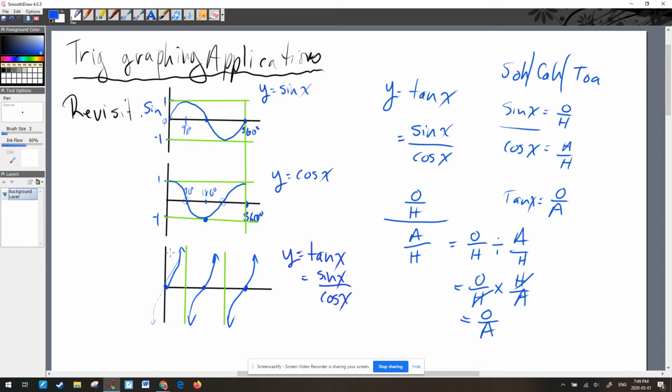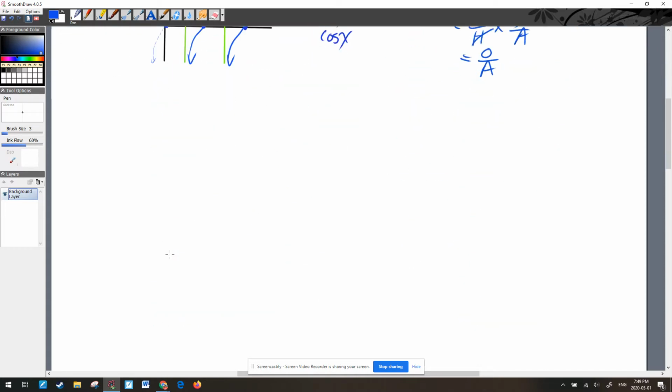I'm not going to ask you to do that. However, I am going to ask you to determine what equation something was in order to get the graph that I am going to show you. So we know how to graph. We spent the last couple of lessons learning how to graph all of our sine and cos functions. What we're going to do now is go backwards. I'm going to give you a graph, and I'm going to talk about how we can figure out exactly what function it must have been that we have graphed.